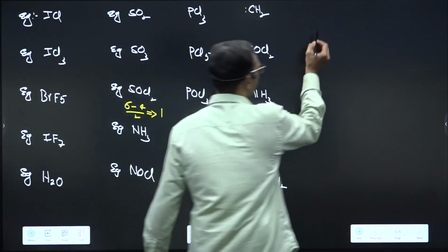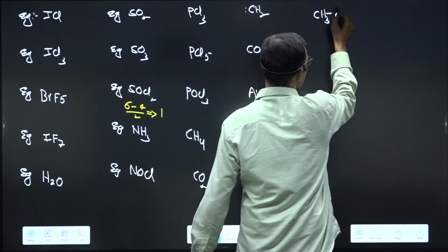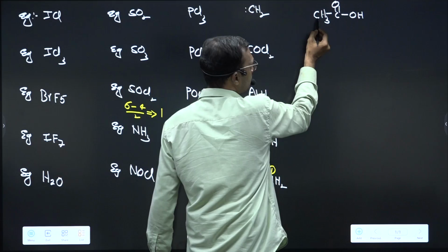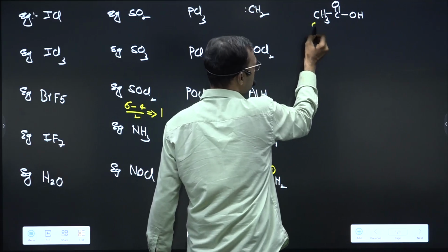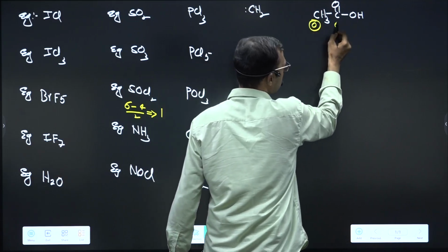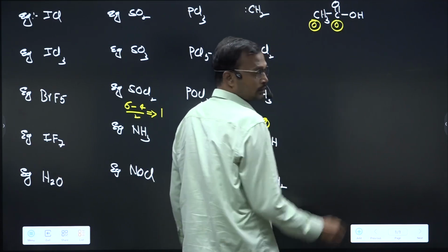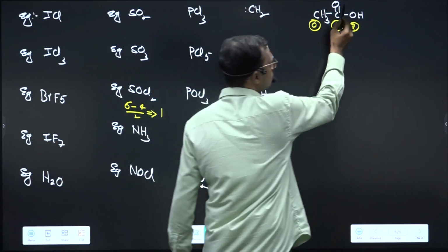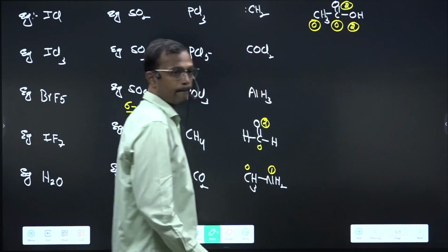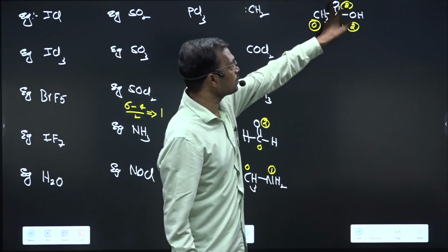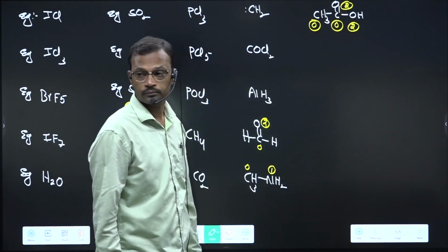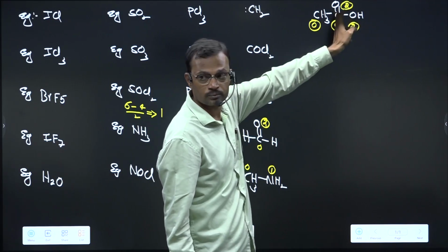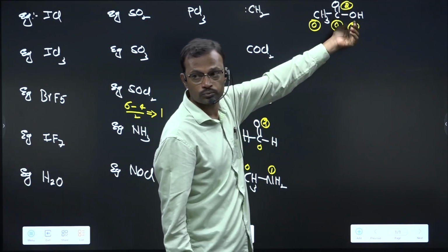Okay? Now, if I write a carboxylic acid, C double bond O, OH, is it neutral? So what are the lone pairs present on carbon? 0, and here this carbon 0, and this oxygen, how many? 2 lone pairs. Just use the formula. 2, and here also 2. This oxygen carries 2 lone pairs, and it also carries 2 lone pairs. See, around oxygen 6 minus 2, 4 by 2, 2.